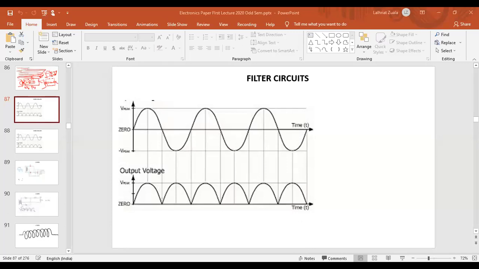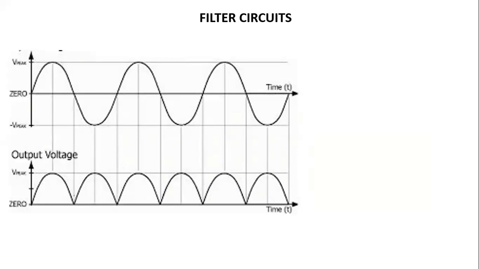So we'll start the lecture. Today we will study what is called a filter circuit. In our lecture on rectifiers, we talked about the rectification process in which we converted this sinusoidal alternating current signal into a unidirectional current signal, like the one shown here. There is no reversal in the direction of current in this direct current that is the output of your rectifier.